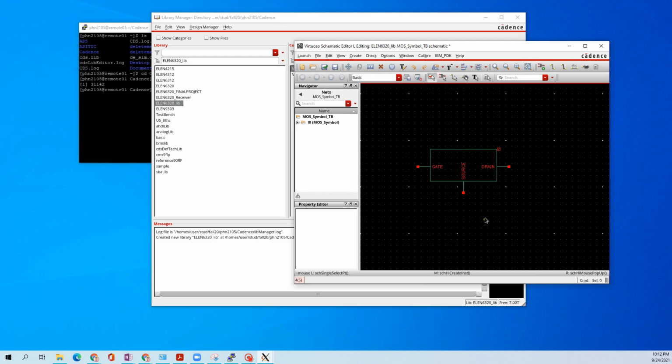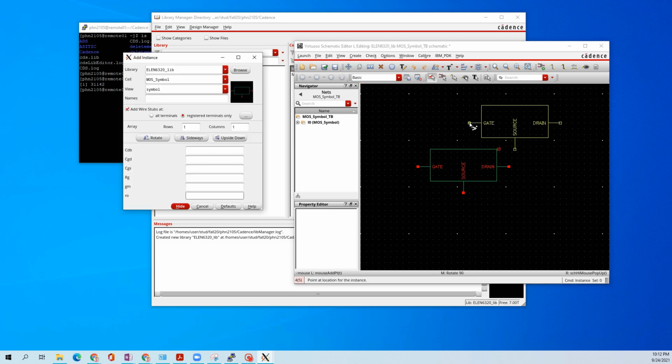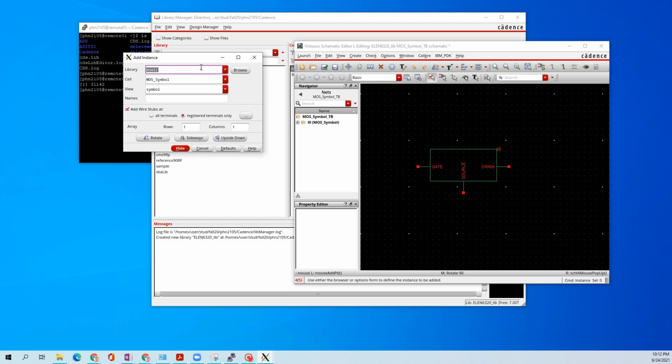First of all, we want to measure the Fmax of this transistor. So you instantiate the port again. In the library, select analog lib, cell is use port.